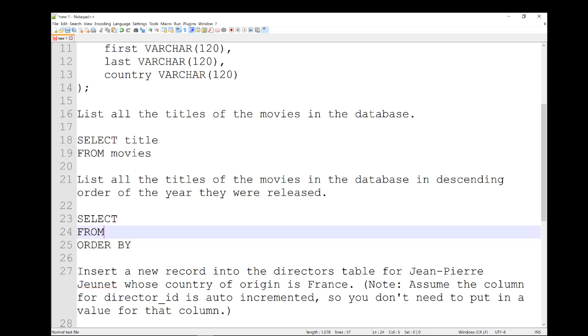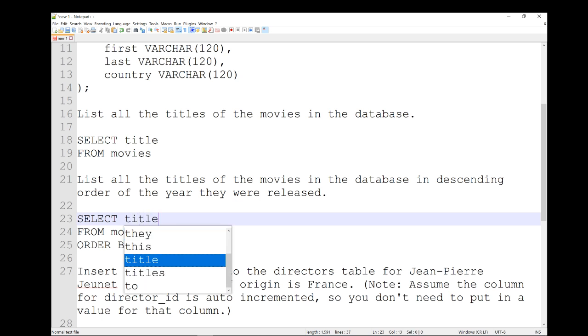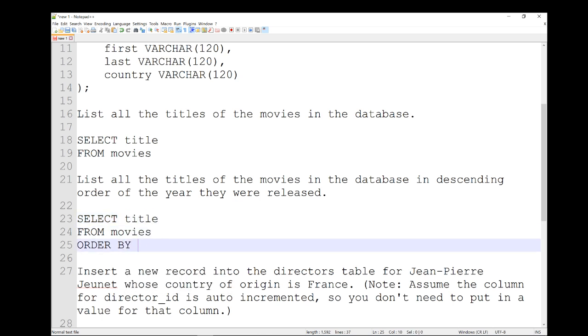And so then, all right, let's go back. I still like to start with from, so I'm going to pick movies, list all the titles, so that's probably going to be title. And now I have to deal with this order by, so what do I want to order by? Year. And then you can specify the direction, either ascending or descending. Which one does it do by default? Do you remember? Ascending by default. So this time it's not optional. We have to say descending, right? If we wanted ascending, then we don't actually have to say that, although we can. If we want descending, we do have to say that. So, all right, that one's good. Another one down.